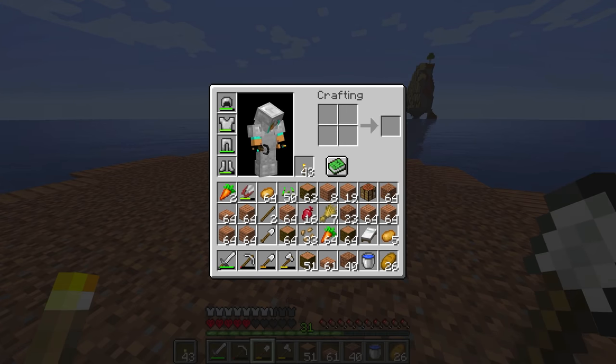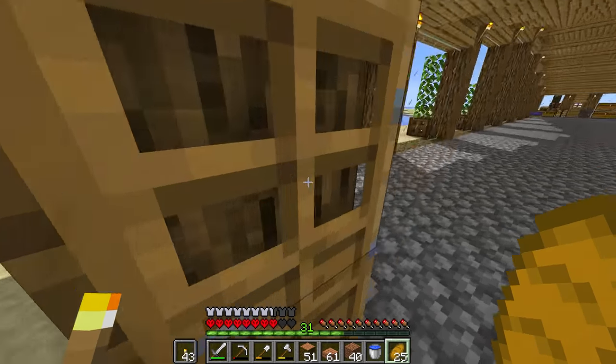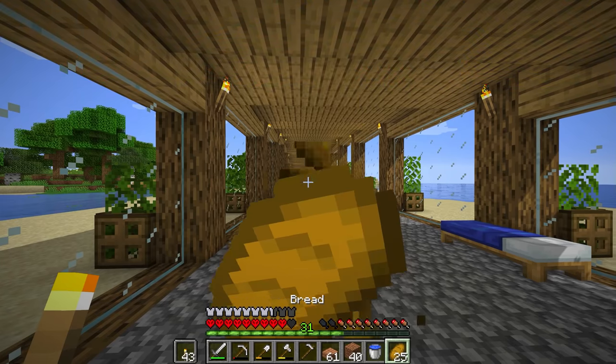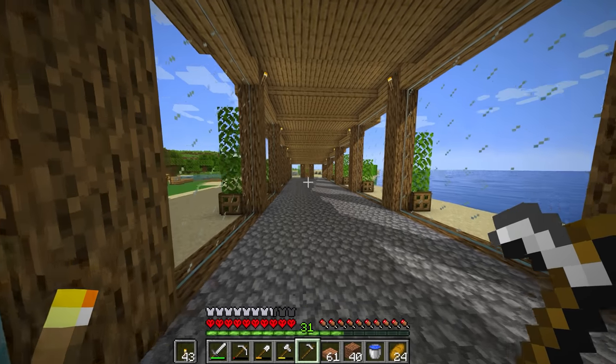Oh, I didn't make a hoe. Okay, let me grab some iron and make one of those real quick. I always forget I have a door on this side of the house. Interesting. Okay, so I just made two for now, but I have enough iron. If I need to make another, I can.